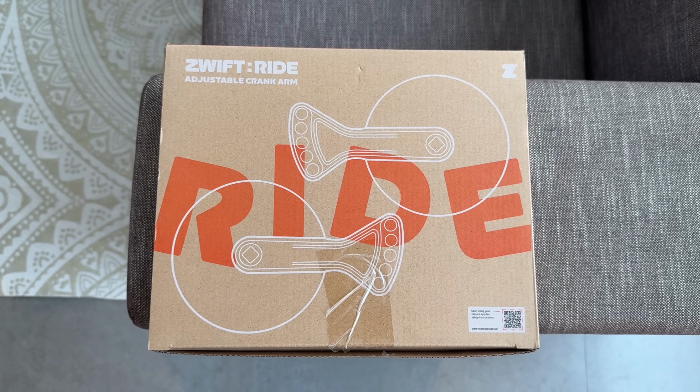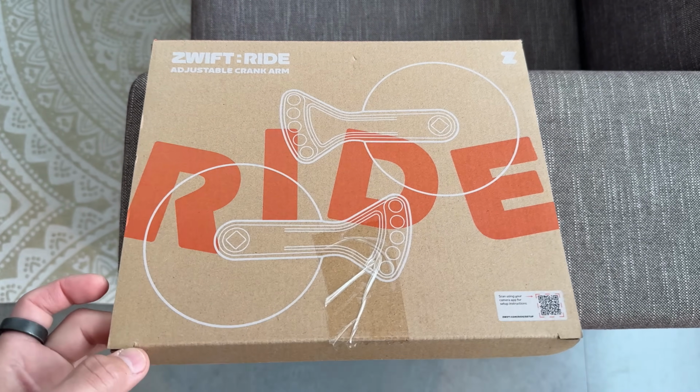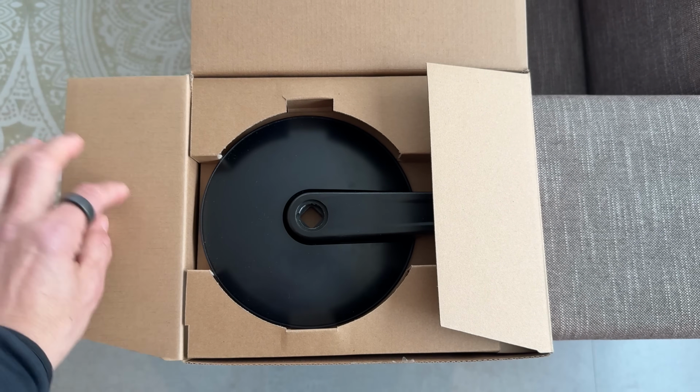Now, they're only offering these cranks as an upgrade kit, and you can't currently choose these cranks as an option if you want to purchase a Zwift Ride brand new. The Zwift Ride will still come on the 170mm cranks, and then you have to purchase this upgrade kit after the fact. And that may just be an at the moment thing, but if there are any updates to that, I'll have those for you in the future. And yeah, some pretty interesting updates to Zwift.